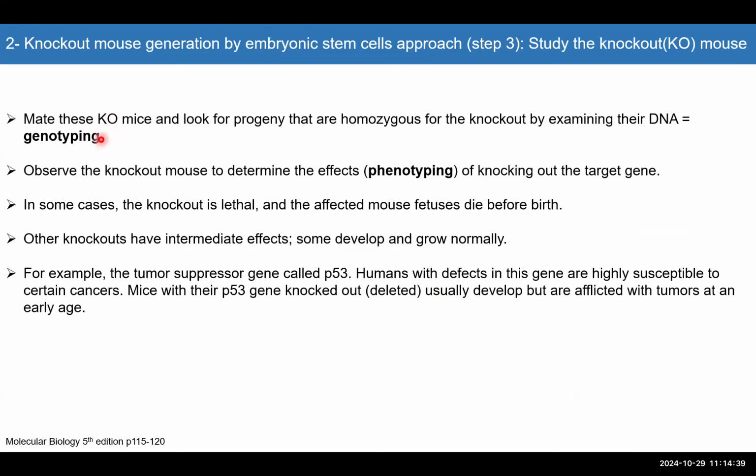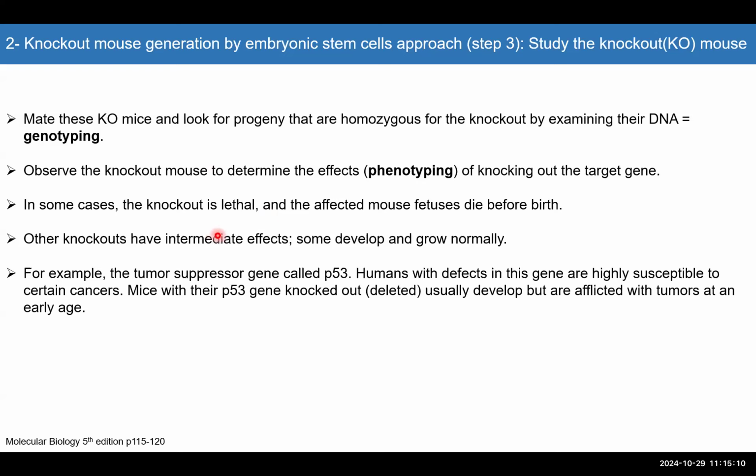The genotyping is to look in the genome and examine if we have inserted that DNA into the genome. Phenotyping means to look at what the effects of that target gene are. We deleted a gene, so what would be the effect? Some of the phenotyping results could result in killing the animal. So if you remove an exon, you remove the gene, and during embryonic development, the animal dies. So this is a lethal knockout.